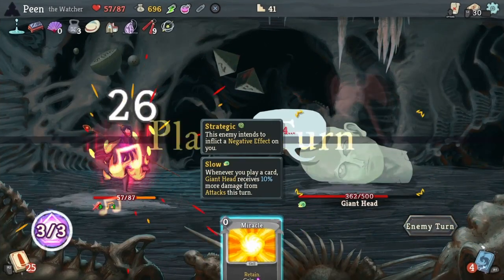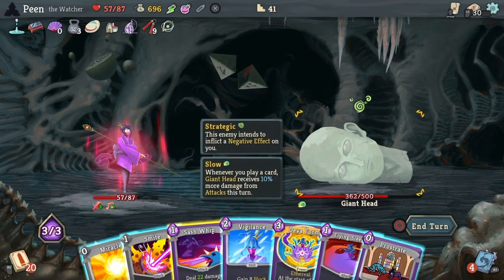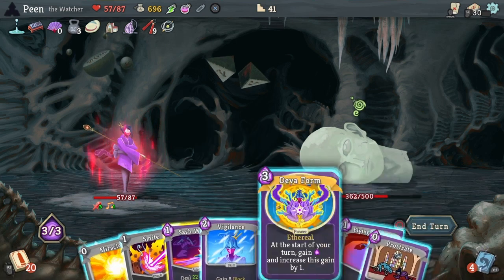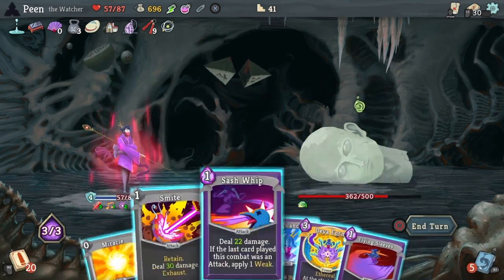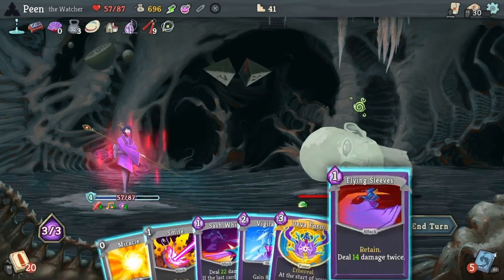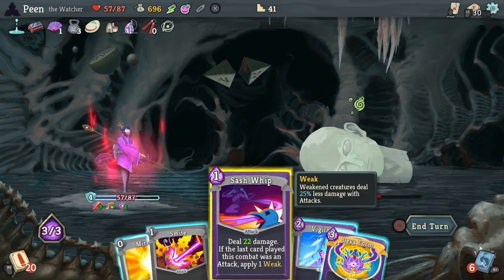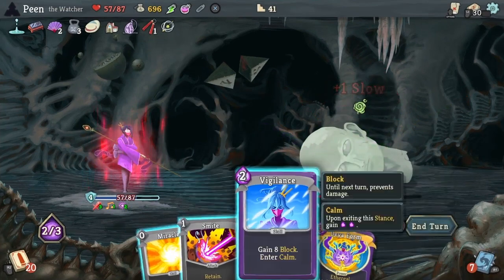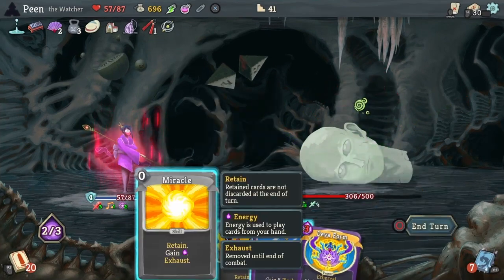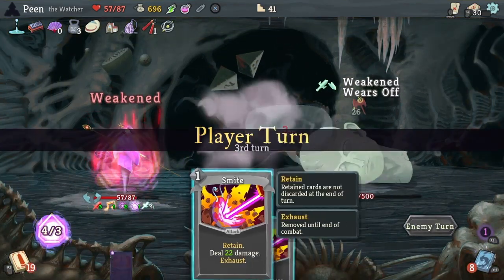Oh yeah, there's a nice little perk of this. Whenever I play a card, that adds a stack of my attack cards doing 10% more damage. But it's only for that turn. So right now, if I play Mantra, now my attacks do 10% more damage. And the next thing, if I play Flying Sleeves, then my next attack does 20% more damage. And if I do the Sash Whip, that becomes 30% more, and so forth. You get the point. I'm gonna do this miracle so I can get Deva Form. And that's just gonna be my miracle for me.